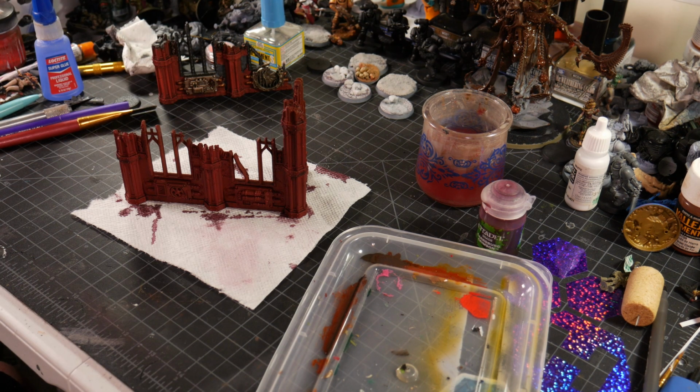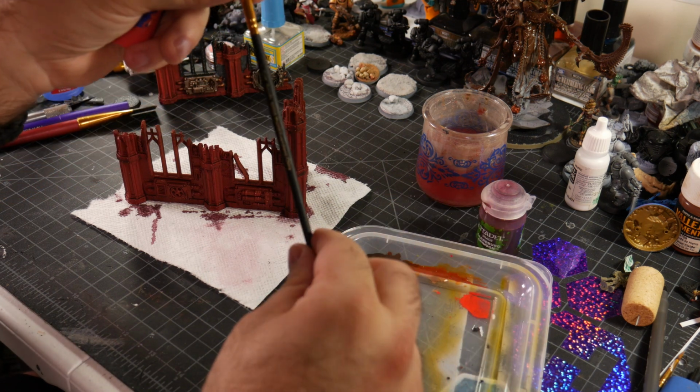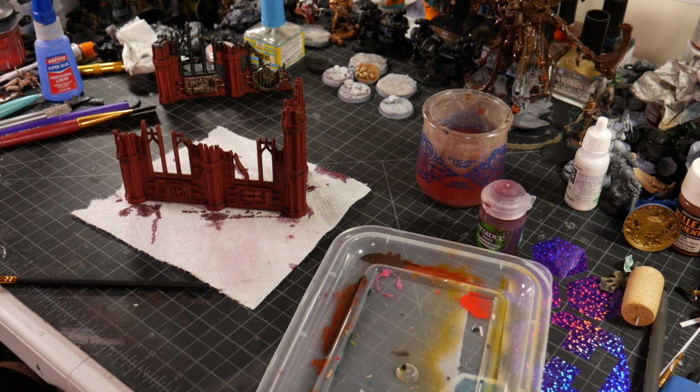This dry brush is going to be a little bit more delicate, a little bit closer to what a traditional dry brush would be. So I'm going to find a nice soft brush. So here we got another Walmart brush. This is a 1/4 inch scruffy. It's really soft. So that's the reason I'm using it.